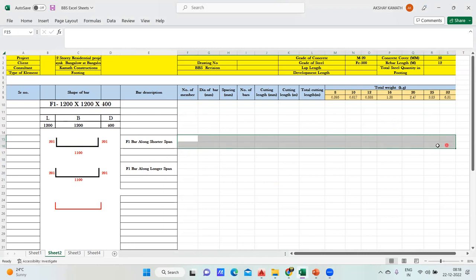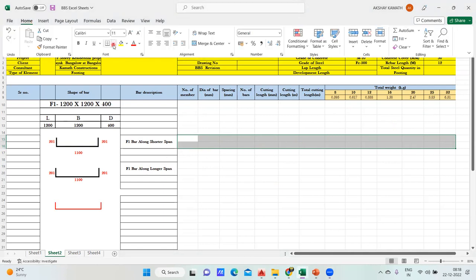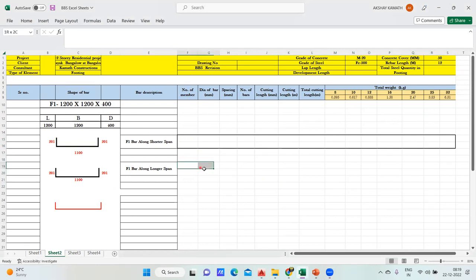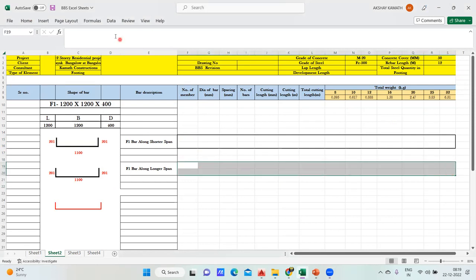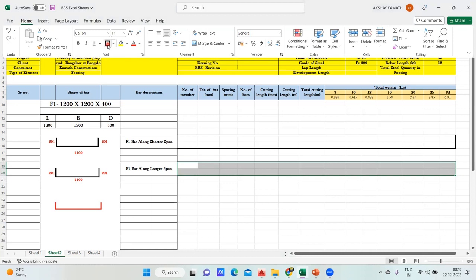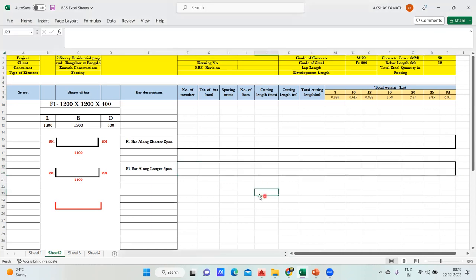So, this is that one. What I'll do is I'll select that. This part let me select, and I'll go to the home page and give a thick border to that so that it is easy for me to identify. Okay. Similarly, here also I'll do it. Fine. Along with this, see, if I write here, it will come on the top. So instead of that, I'll merge all these things at once, so that it will be easy for me to write exactly at the center.